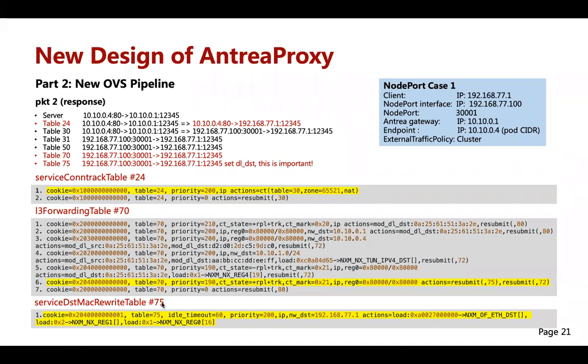Table 70 is a new table. I have mentioned this table before, at table 30. The generated learned flow is located at table 70. The first packet of a remote client will trigger a flow at table 70, and this flow is used to set the destination MAC address, output interface, and output register.